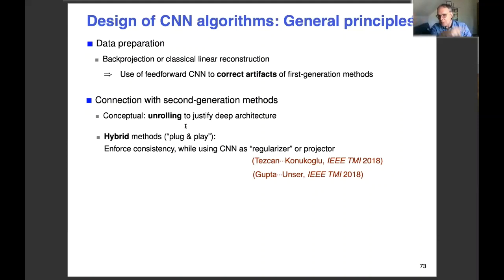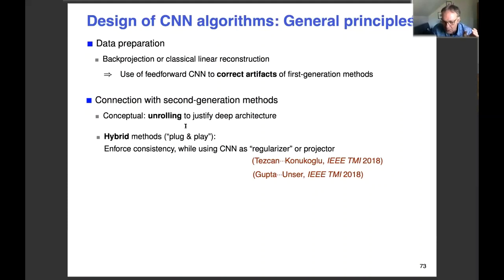Because if you remember this iterative thing, there's the linear solver that takes into account the physics and also enforces data consistency, I mean, consistency with the data. And now what you can see in the loop is a linear step and then this proximal operator. In fact, the idea is to replace the proximal operator by a convolutional neural network that would then indirectly impose some regularization, because this can really be seen as a denoising step.